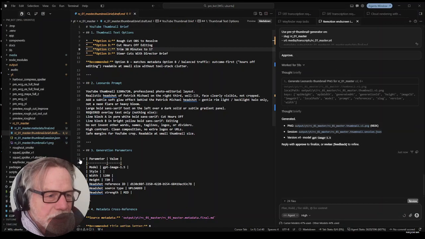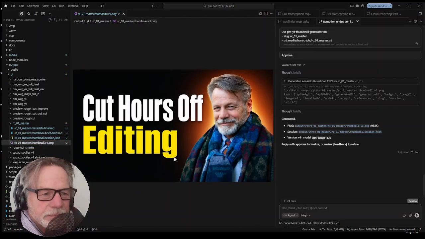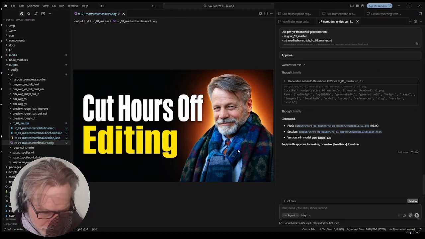All right, so it has created a draft, and that is the thumbnail. For now, that's great. Well, we could tweak it, but this is strong enough for what we're trying to do. And we're going to approve this. We could iterate, but this is fine. Approved.